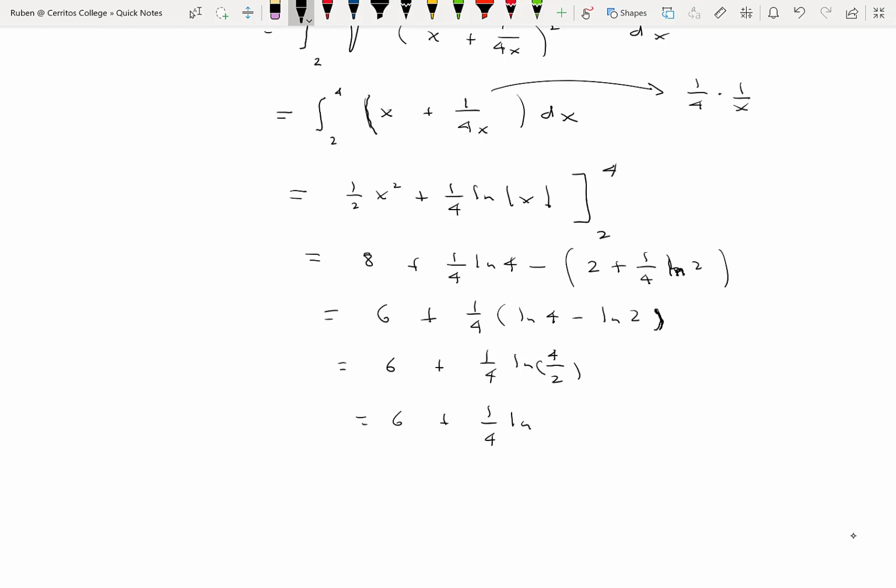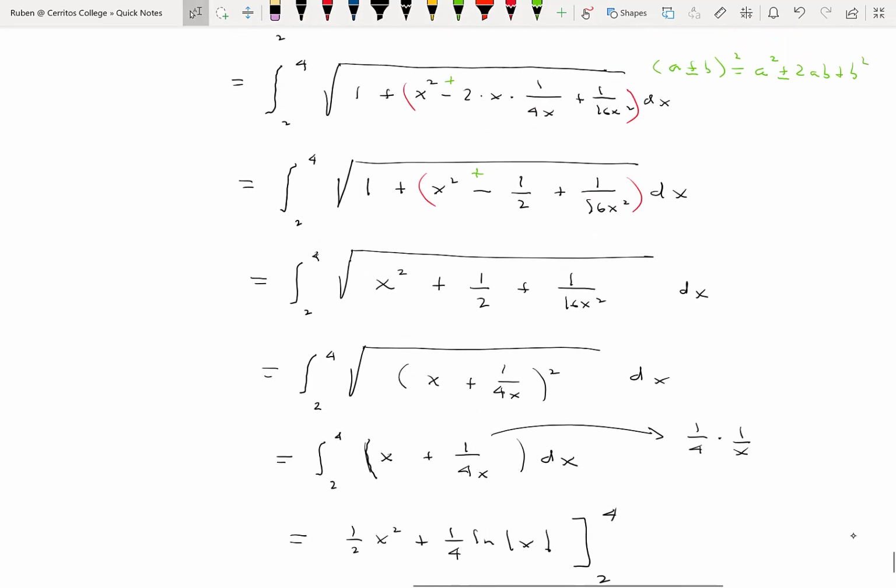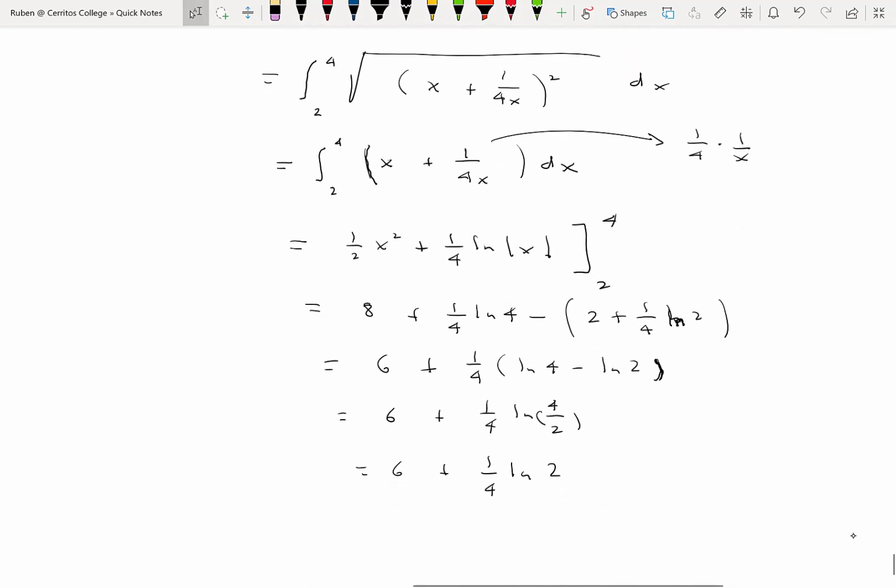And I'd like you to think about what the units of this would be. Remember, our quantities are physical quantities or geometric quantities. So in Calc 1 we looked at area and volume. Now we're looking at length. So what are the units of this answer? Okay, they're not square units. They're not cubic units. They are simply units. We're looking at units of length. So they're not square units or cubic units.